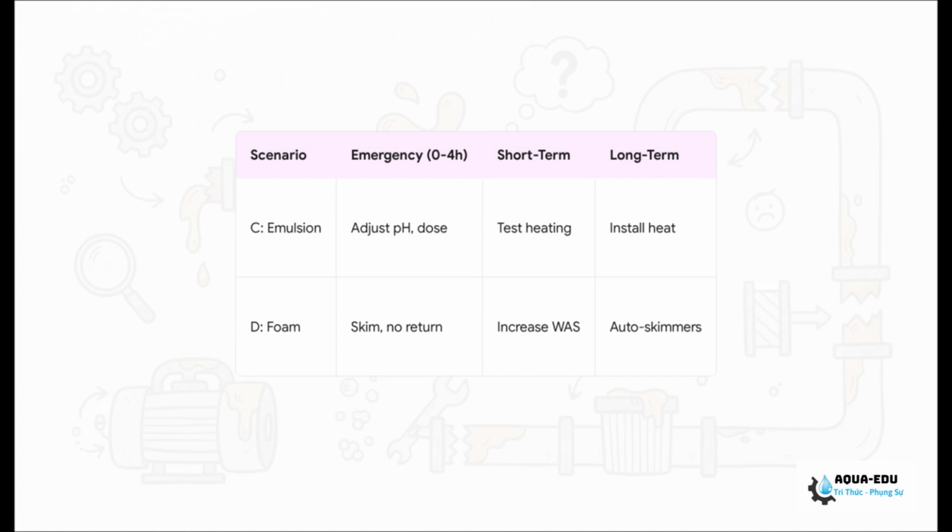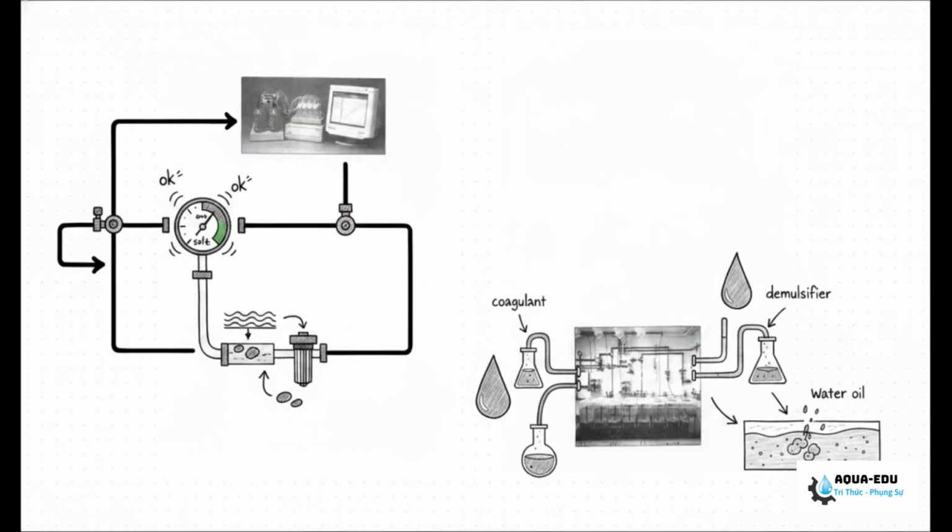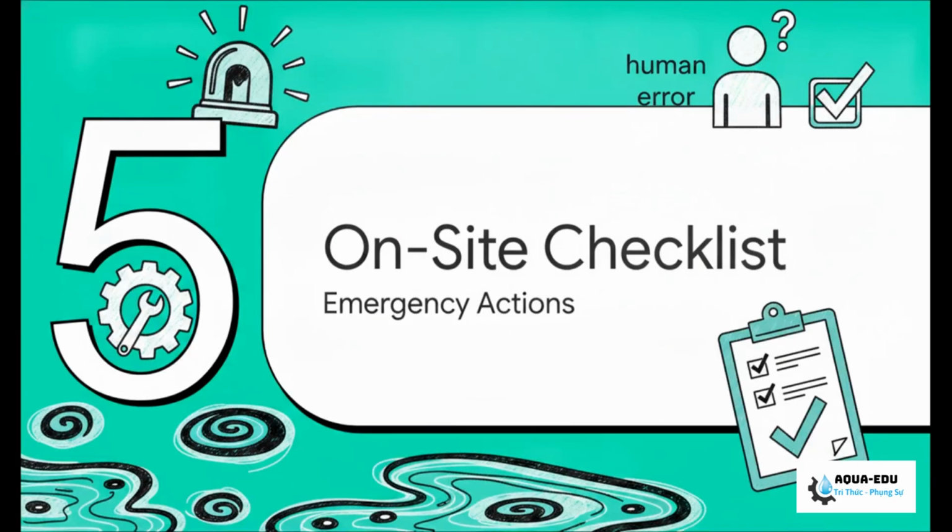And you really need to emphasize to your plant owners that long-term survival here requires real investment. We absolutely need active SCADA monitoring so we can catch pressure drops before they snowball into full-blown disasters. Plus, we need upgraded, reliable chemical dosing panels to automatically adjust our coagulants and demulsifiers so we never have to face a repeat incident.